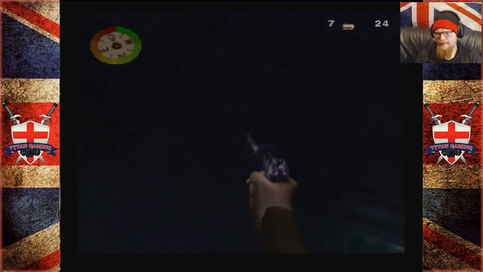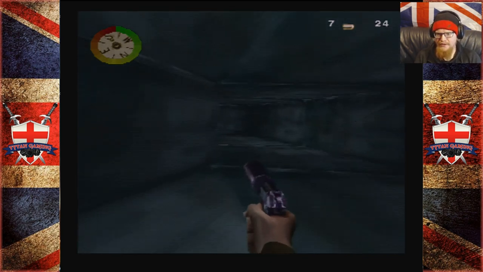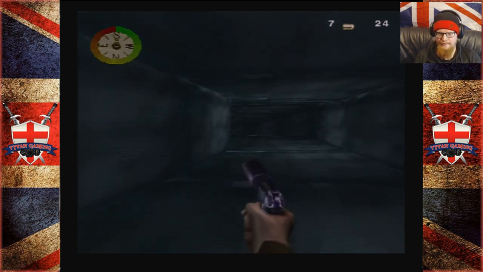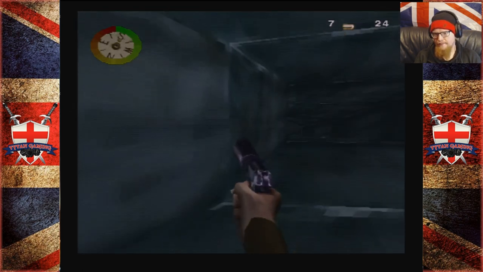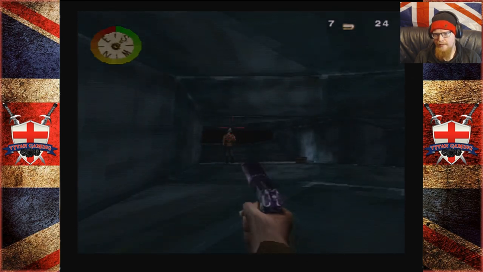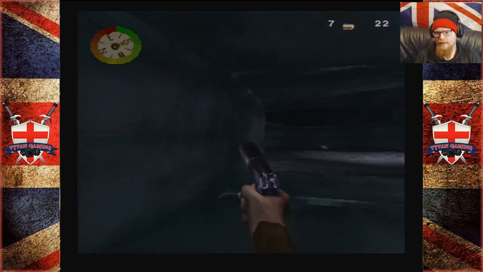Medkit there, we'll have to remember that. Alright, let's sneak, sneak, sneak. I'm sneaking up on you, Jerry. I'm gonna put a bullet in the back of your head, because that's what we do around here. Hey, birdie. Boop. Boop. Oh man, pathetic. Right, let's go knock this bunker out.